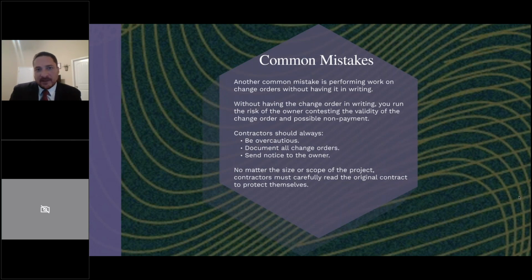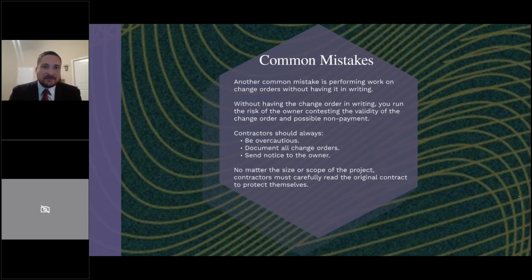But our tip for that is, even if it is commonplace for that to happen, you want to be cautious and you want to follow up after the work's performed with a summarization of the work that was performed in writing. You want to detail what the project is, the date, the details of the work to be done, the cost involved, and any change in the timetable for completion of the overall project.